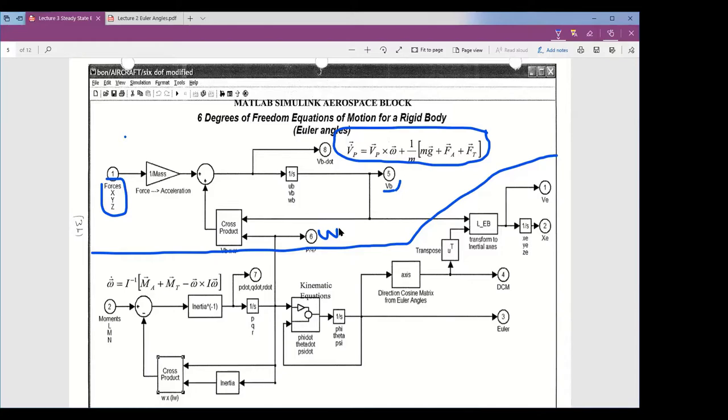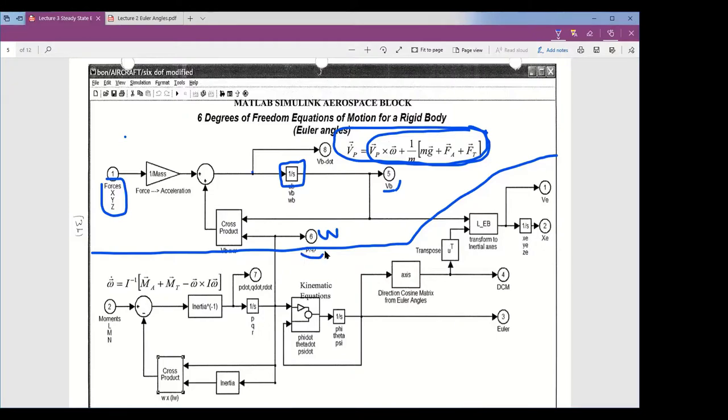And then you're saying, well, how do we get VB? Well, we have to integrate it. This block here takes the sum of the cross product and 1 over mass times acceleration, so it's doing this whole right-hand side. Then it calculates VP dot right here, and this block integrates it. Remember in Laplace, 1 over s is integration? So that's what that's doing. VB dot gets integrated, so that's why we get VB. Then we feed it back here, cross product with the angular velocities, and do it again. So all you do is connect these signals up, and it takes care of doing the integration for us.